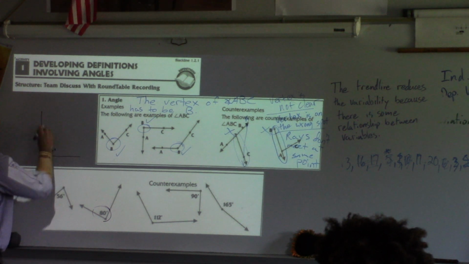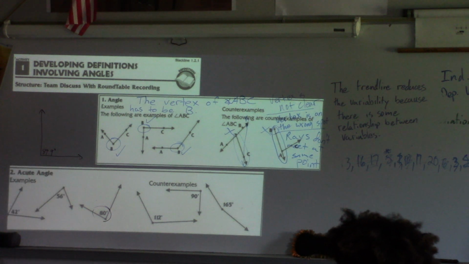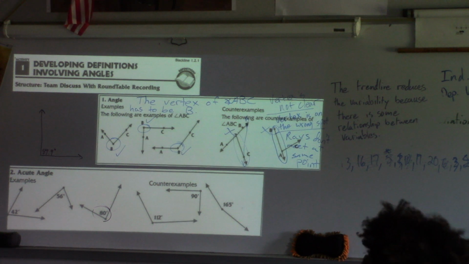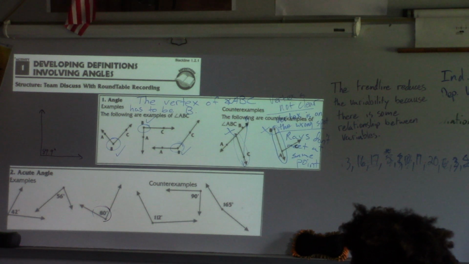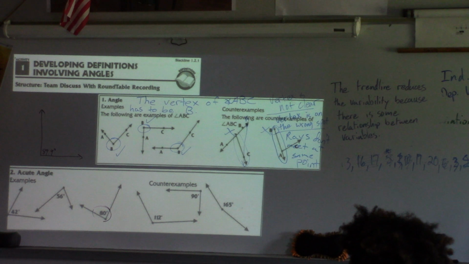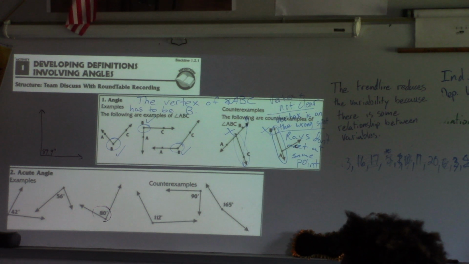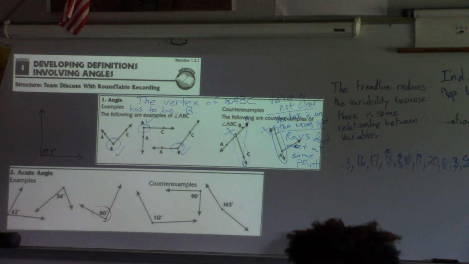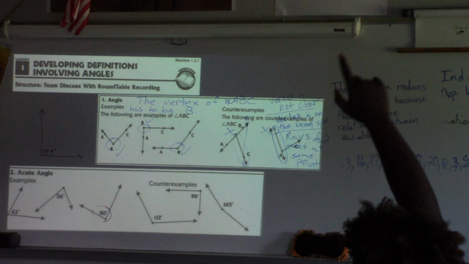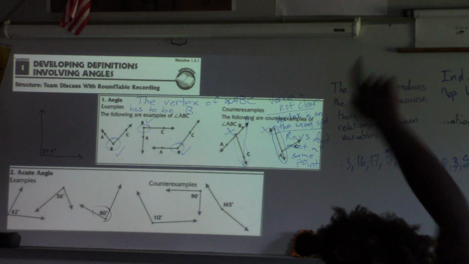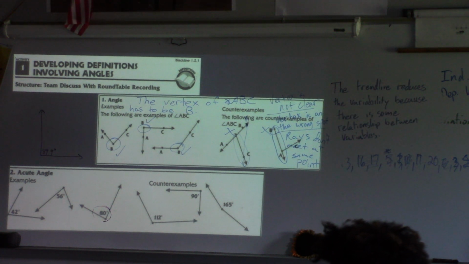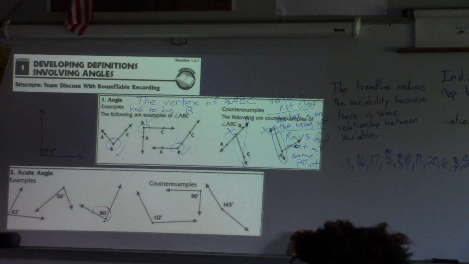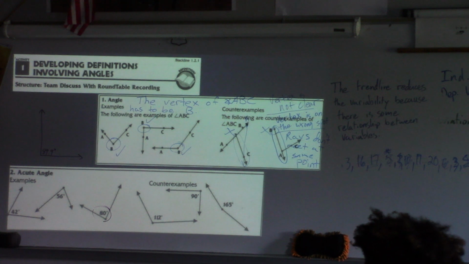Okay, let me ask you this. Anything below 90 is an acute angle. Is that acute or is that a right angle? Raise your hand if you think it's acute. Why don't you think it's acute? Amari, why do you think it's acute? Because it doesn't hit 90. It doesn't hit 90, okay? I think it's acute too.